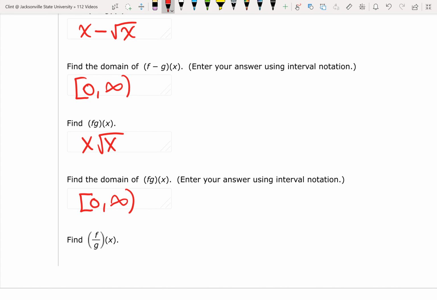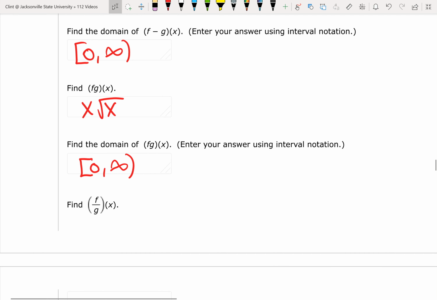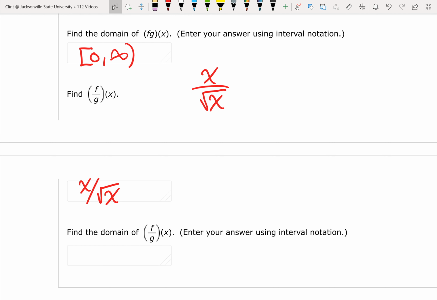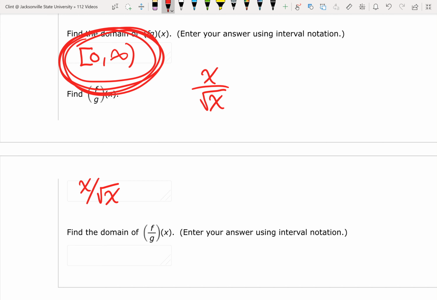And then for the last one, dividing, we're going to have x over square root of x. That's what goes in this box, x over square root of x. But the bottom can't be 0. We can't have square root of 0 in the denominator down there. The way we end up with square root of 0 is if x is 0, so we have to leave 0 out. Before, up here, we were using a square bracket with 0 because we were including it. If we want to leave 0 out, instead we use a parenthesis. So we'll have parentheses 0 to infinity. That one changes on the division.